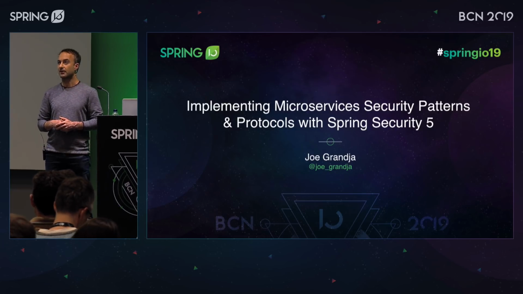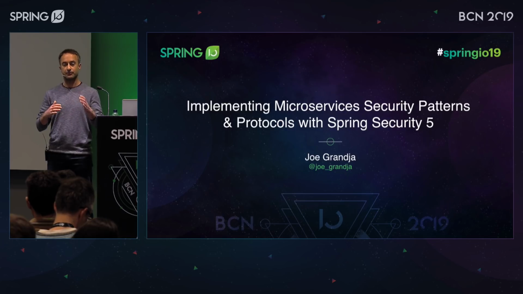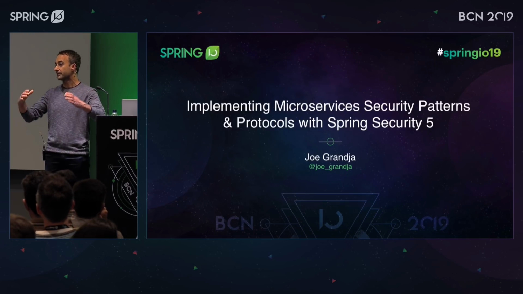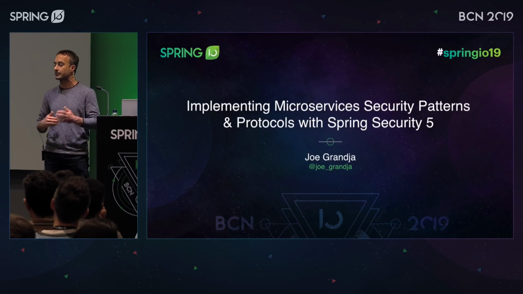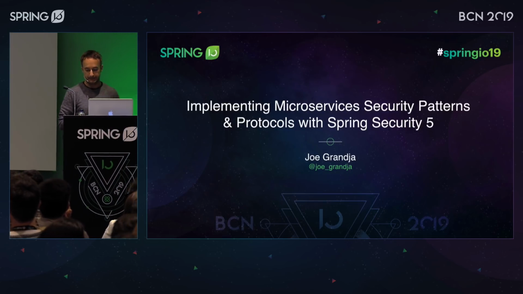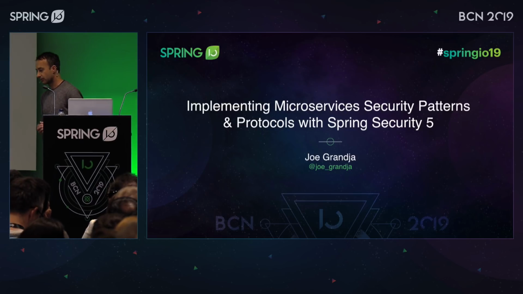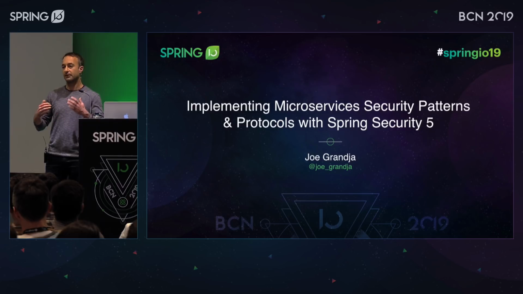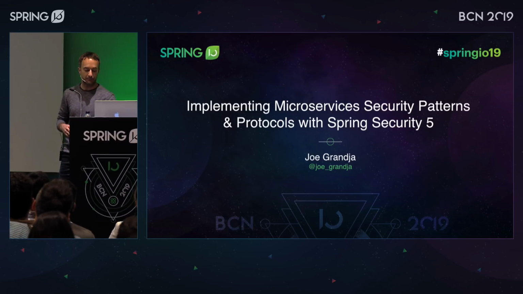5.2 is coming out in August, and at that point we're going to be at feature parity with client and resource server, so it's going to be a huge milestone for us. We're hoping everyone's going to migrate to the new stuff, and we're going to provide a migration path. Today I'm going to be talking about that, and the implementations within Spring Security 5 and 5.1 of the security standards that we've implemented.